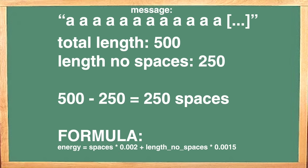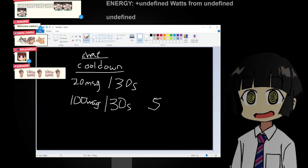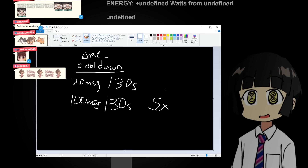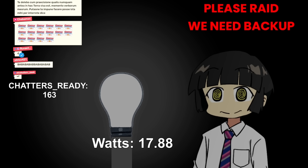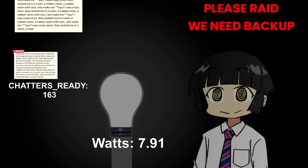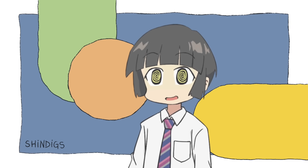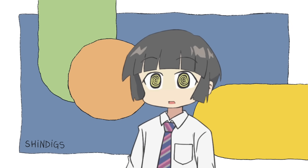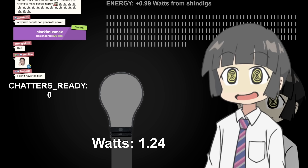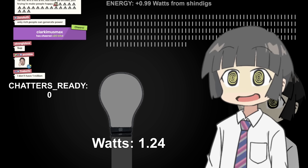The other core issue was chat cooldown. VIPs can send about 100 messages per 30 seconds before spam filters kick in, and normal chatters can only send about 20 messages within the same time period. So the longer we kept our spamming going, more chatters were being hit by cooldown. That meant once we started spamming, we only had a few seconds to reach our goal. With all those learnings, I introduced a countdown mechanic so we could ensure everyone started spamming at the same time.